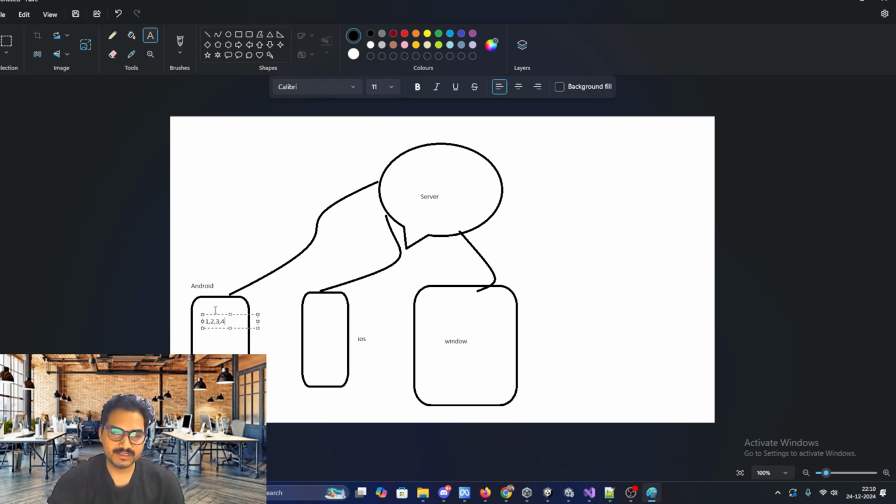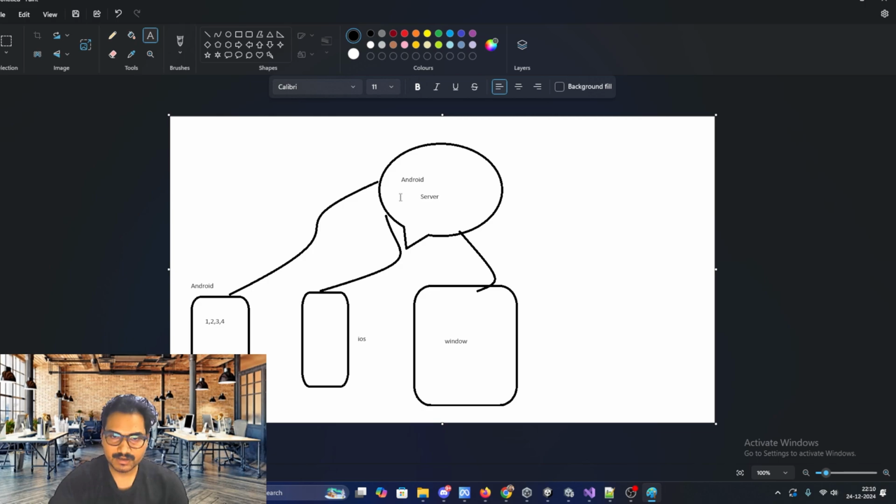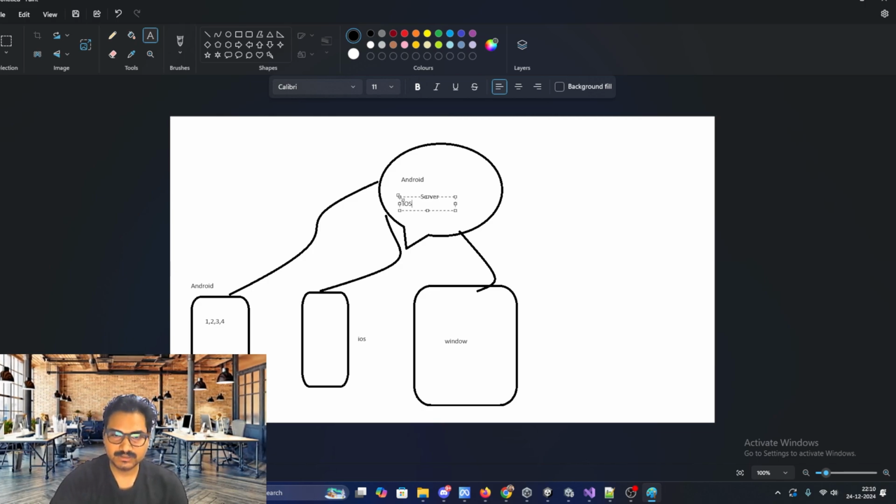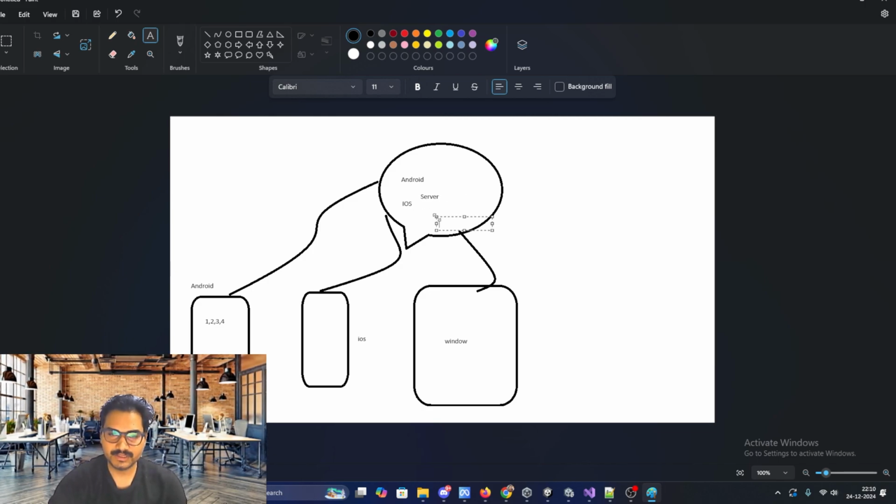You have to create addressables of them and then deploy them on the server. Always make sure that whenever you deploy on the server, if you are performing Android, the name will be Android; if you are performing iOS, the name will be iOS; if you are performing from Windows, the name will be Windows. Every platform will have a different build name on the server.